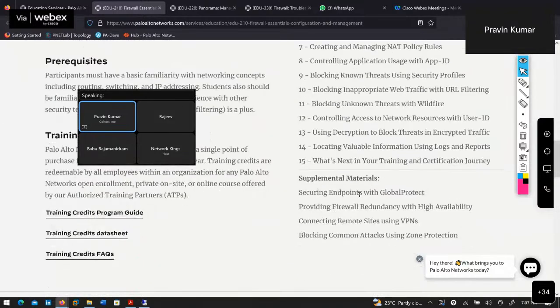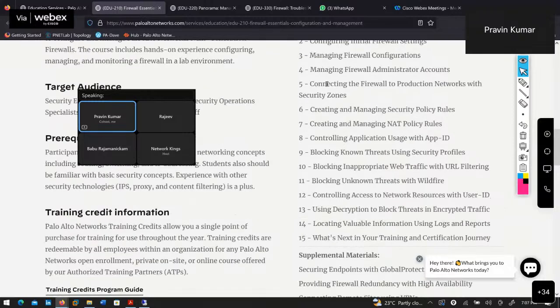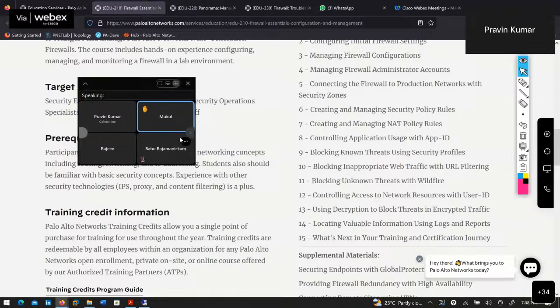Okay. So in this, once we have the administrator account, everything is ready. Hi Praveen, I have a query. Yes, Mukul. Yeah, as you said, we basically have 3 admin accounts which we can create, right? Those are default permissions already available in the firewall. You can create your granular level permissions as well. Yes. But as you mentioned, an administrator account we can create who can read and write the policies and all the configurations, right?